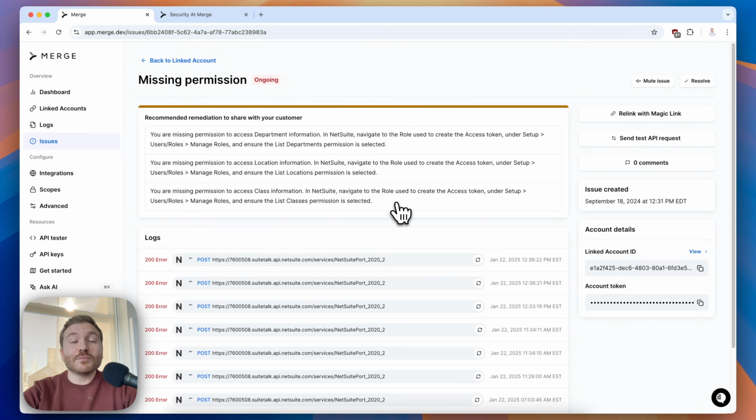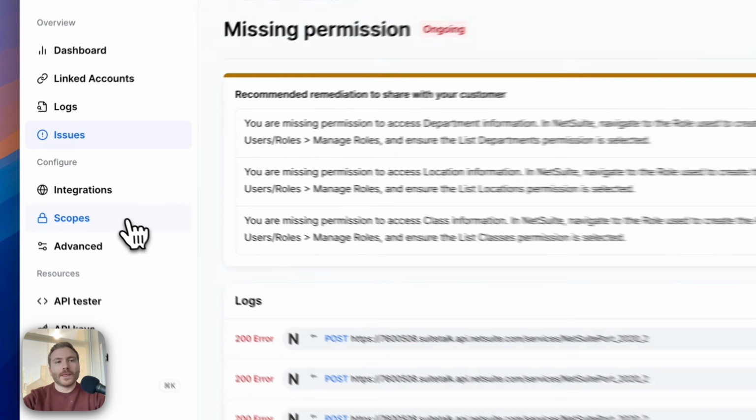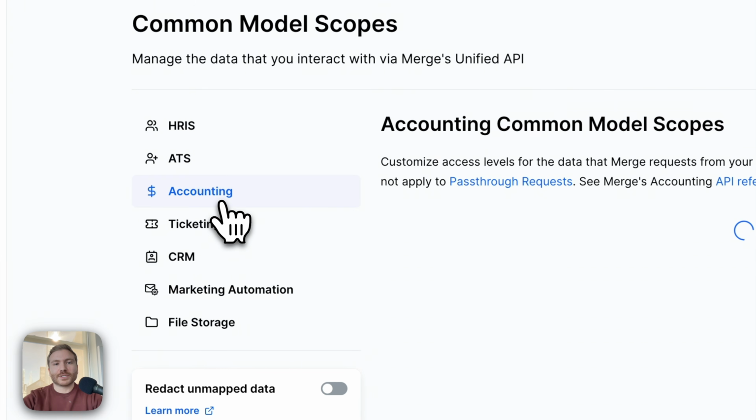It can be really difficult when you launch 100 integrations to maintain a knowledge base about every single integration, and you don't need to do that with Merge. We have thousands of hard-coded error messages that make it very, very simple to actually support your customers and make sure everything is resolved. Speaking of this specific issue, we're pointing out that, hey, you don't have access to all the data you need. And that's all determined based on scopes.